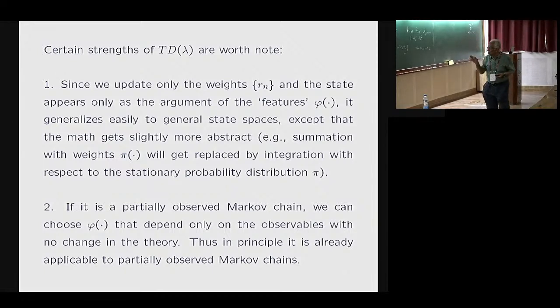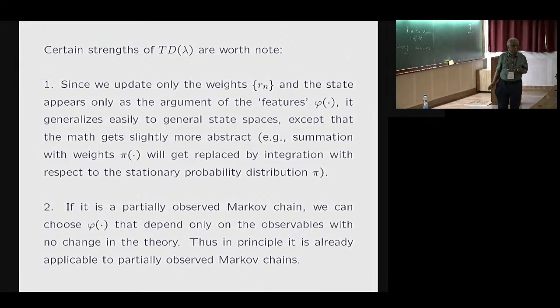See, if you have a Markov chain X_n and Y_n is some partial observation of X_n, then (X_n, Y_n) is also a Markov chain. You can think of that as your Markov chain, and just take functions of Y_n. It's legitimate. And depending on how good the observations are, the performance may vary. But this can cover continuous state space and partial observations in principle.